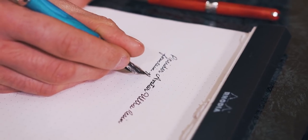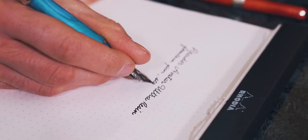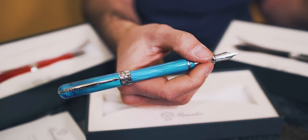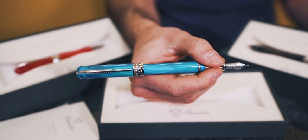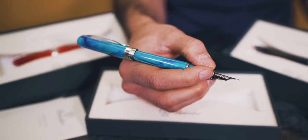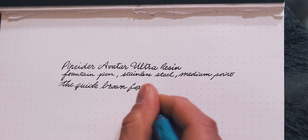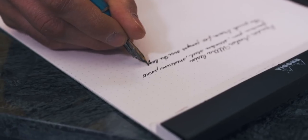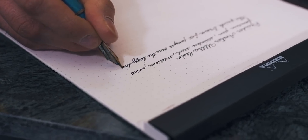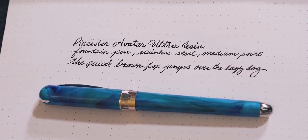The polished metal grip section may be a concern for some, so I'll explain the details and you can determine if this would be a good fit for you. The section tapers to a small waist that measures 8 millimeters in diameter, then flares out to prevent your fingers from sliding all the way down to the nib and feed. While the flare at the end keeps your fingers from sliding down, the pinched in part of the section feels thin. The cap can be posted on the back, but feels a bit back weighted when doing so. Also, the engraved cap band edge might feel uncomfortable for larger hands.